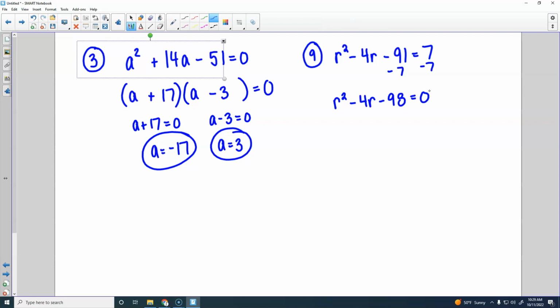So, there are 2 methods that will always work. Okay? Those methods are completing the square and quadratic formula. They work if they factor, they work if they don't factor, they work all the time. They work if you get imaginary solutions, they always work. So, let's remind ourselves about quadratic formula. What is our quadratic formula?